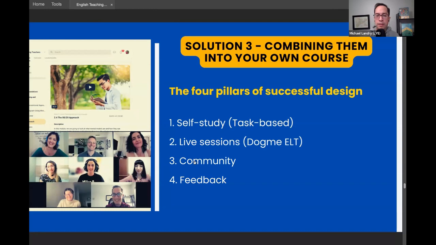Also, we can really build a sense of community, right? We can really use DOGME in particular to help other teachers get more ideas. And again, our fourth pillar would be, it's also important to get feedback on your ideas and your teaching. And these approaches offer this ongoing teaching needs analysis as you really see what your students are struggling with and how you can tweak your approach to suit them as well.